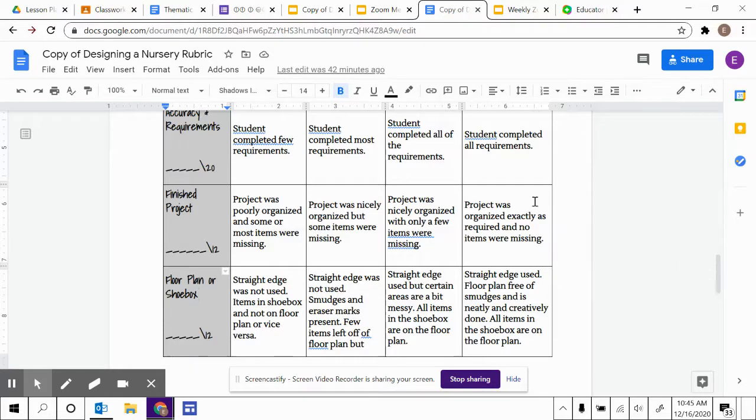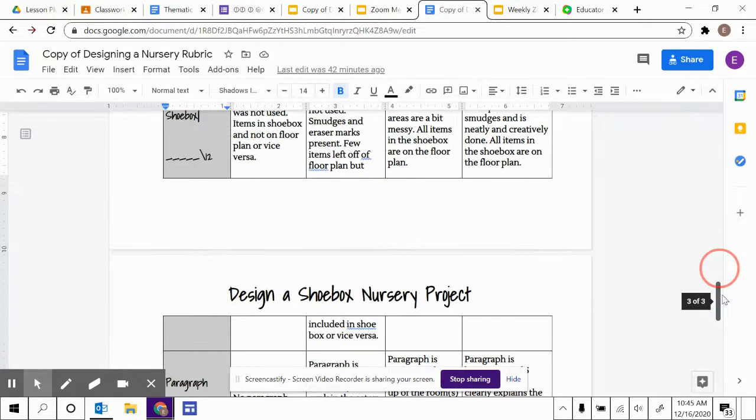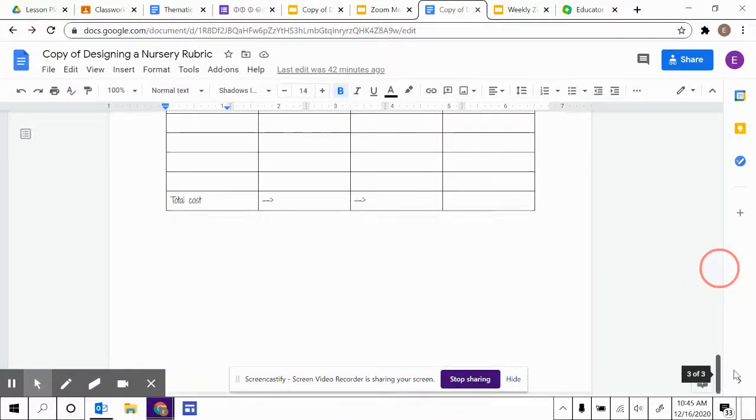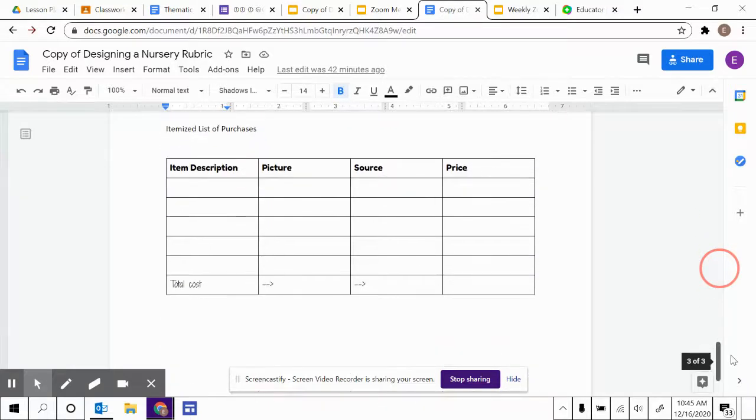If you do the shoebox, just send me pictures of it, obviously, because we're not on campus. And then the floor plan, same thing. You're going to take a picture of it and upload it with your paragraph. You can just use this document if you want, make a copy of it, and then include everything that you need to on here. So for example, here's a chart for your pictures, and then you could put your paragraph right below that. Okay, I'll even put a spot here for your paragraph. If you have questions, just holler at me.